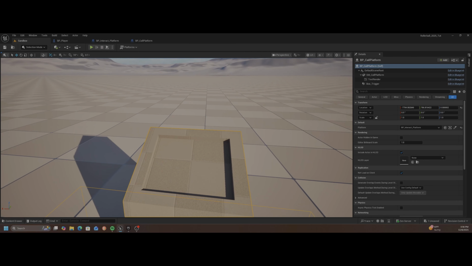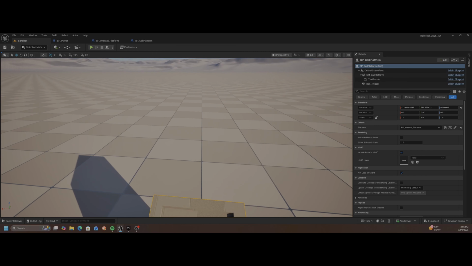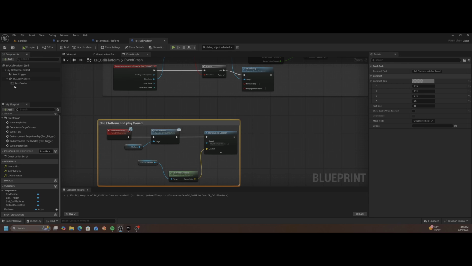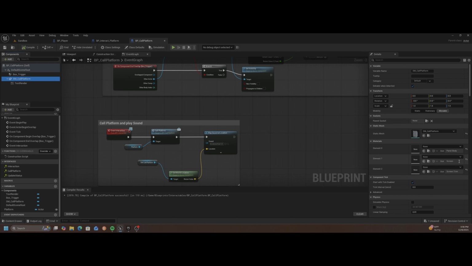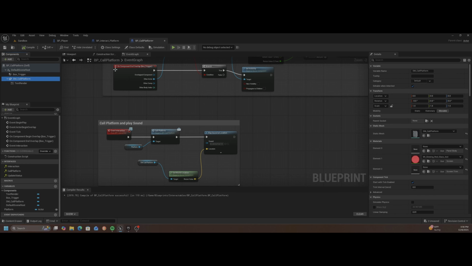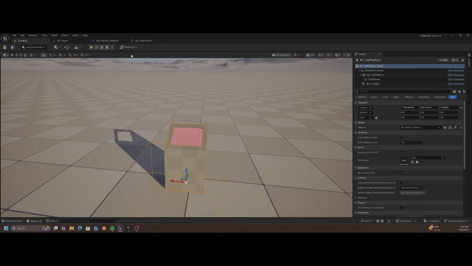All right, so the last piece is to get this screen to change colors. Right now, I don't have any color on this particular one. So let me go into my call platform. I'm just going to go ahead and throw something on the screen here, which is mi_glass_glowing_red. That way I got something in there. So now it should have a red screen.